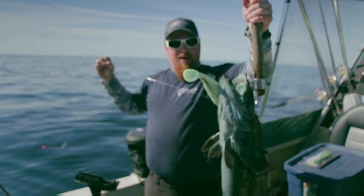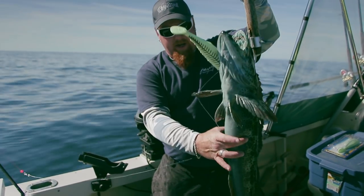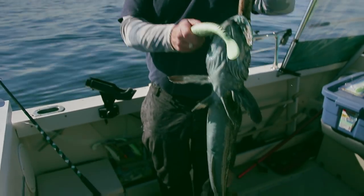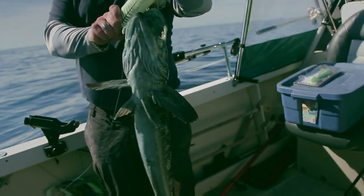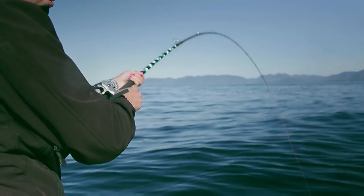Me, this is a perfect size. This is what I'm looking for myself. Is it? Yeah. No big belly, nice straight, firm meat all the way through. How big is that one, would you say, Sean? Yeah, he's only 10 pounds. Yours looks like it's maybe a little bigger. No, I'm just weak.